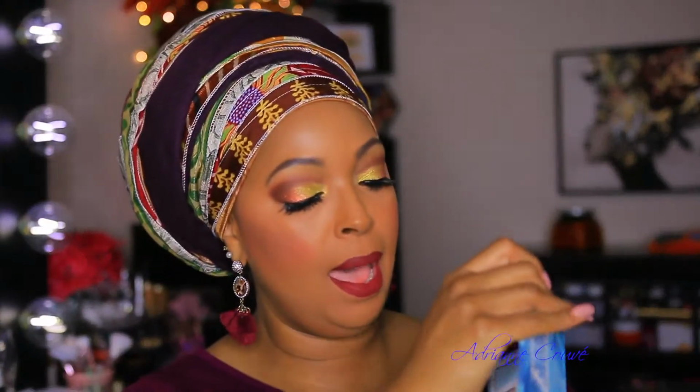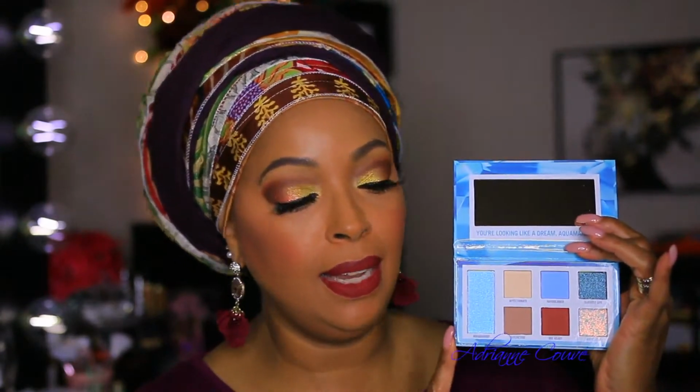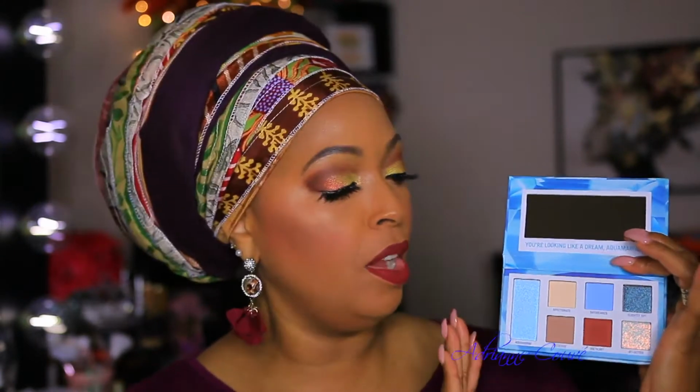And moving on to the next month, which is March, and it is the Aquamarine palette. This palette, I think I can do something with it. I'm kind of questioning it a little bit, but I'm going to give it my best effort because it is what it is. This is how they put it together, and they realized that they would have many people of different skin tone ranges purchasing these palettes, but the main shade in the palette is pretty light, but this is pretty deep, and I feel like if you go in more so with this, if you've got a richer skin tone and maybe buff the edges with this, you should be able to make this pop. So this might be a little bit of a challenge, but I'm up for it.